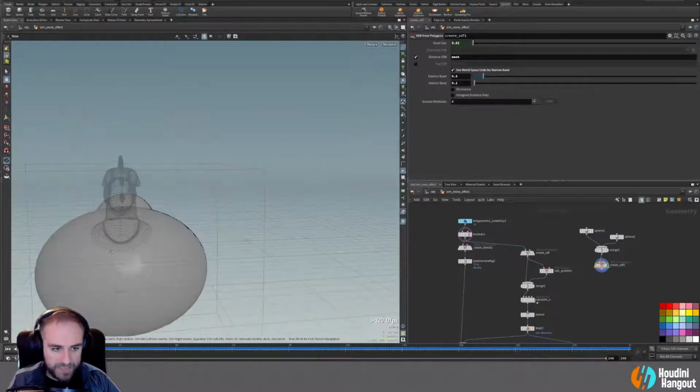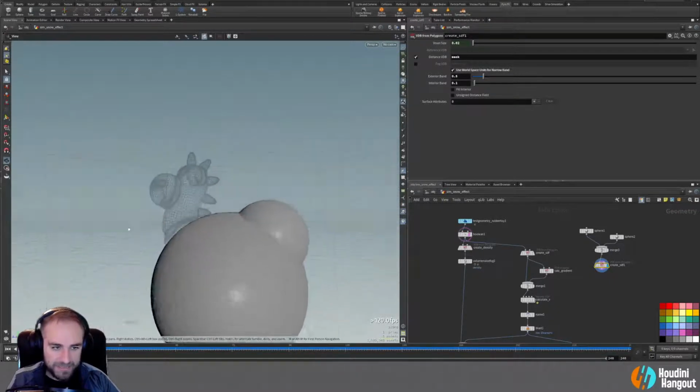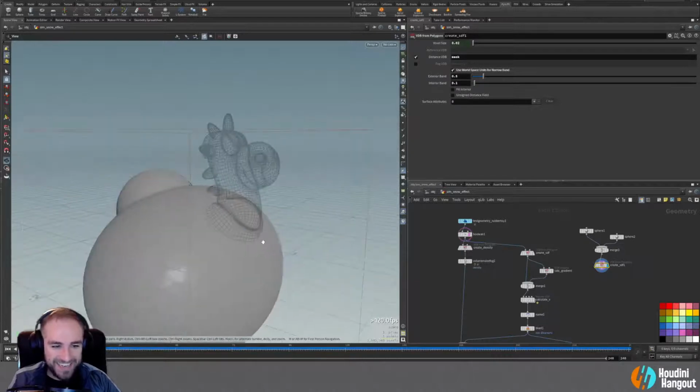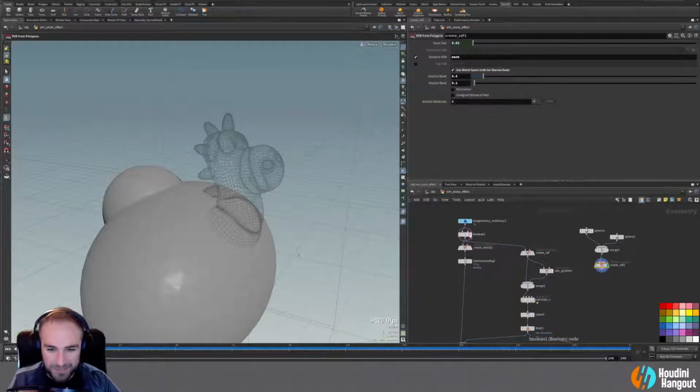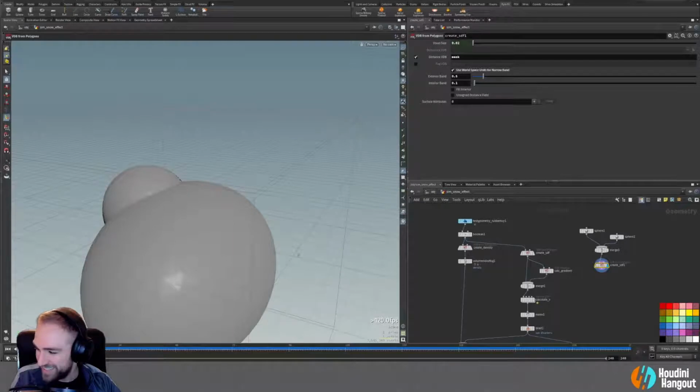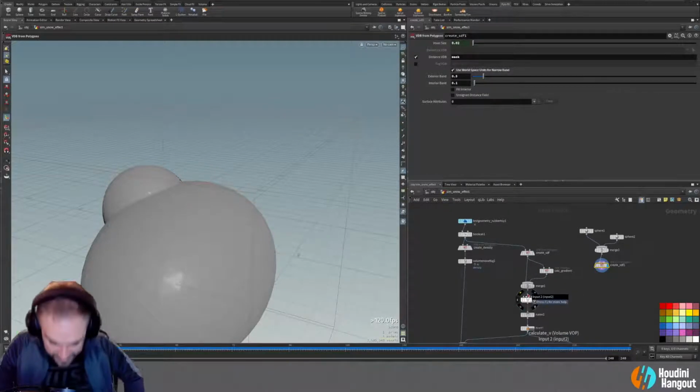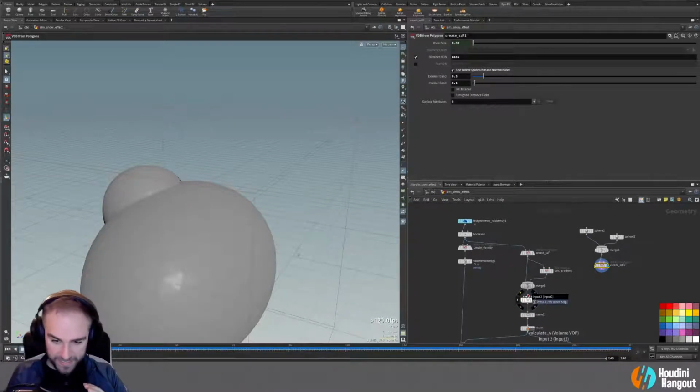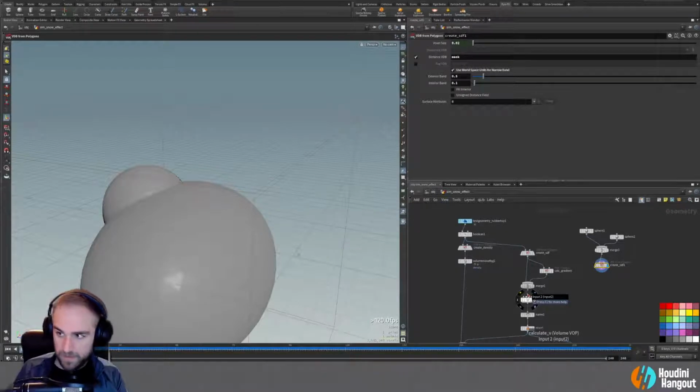I might have to add some more geometry, but it looks kind of funny like that. Big sphere with just the little rubber toy head sticking out of there. But anyway, I'm going to be able to use that in this calculate velocity step. So let me just adjust my setup here a little bit.